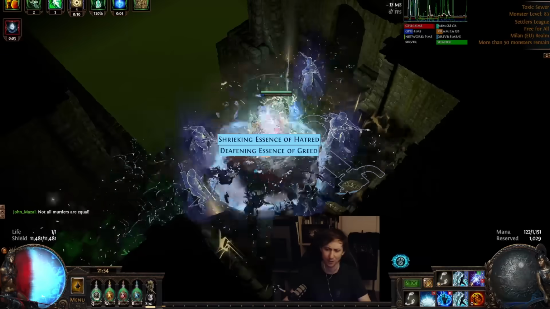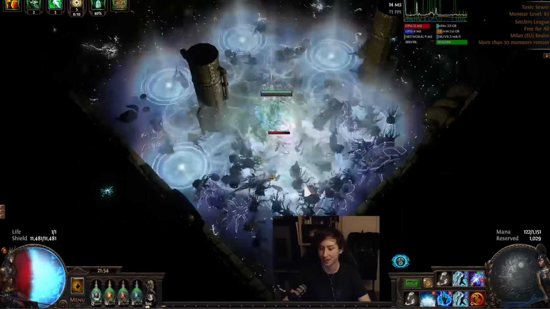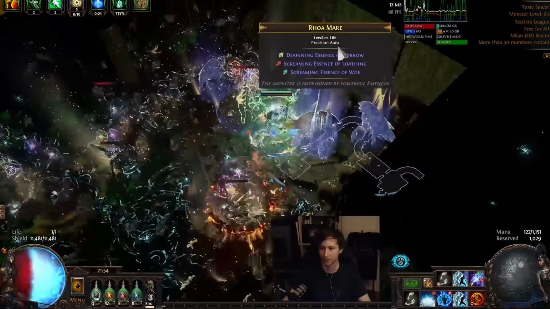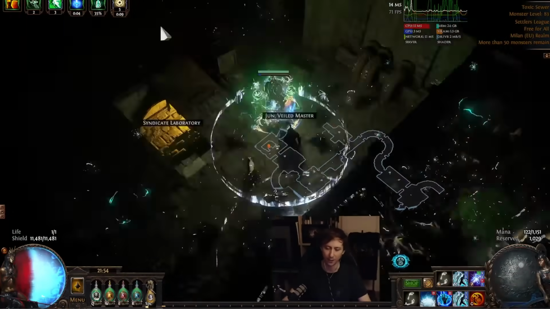Here I didn't get anything. I'm just going to be clicking that. You get a lot of deafening essences too. They add to your profits. You get a ton of money from just the deafening essences as well. But we're really just looking for the big essences.